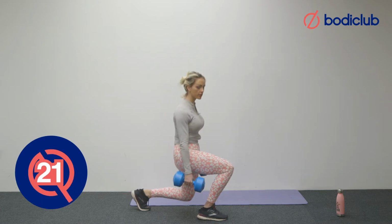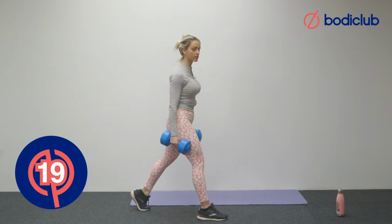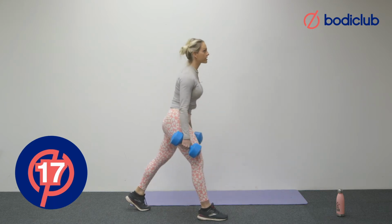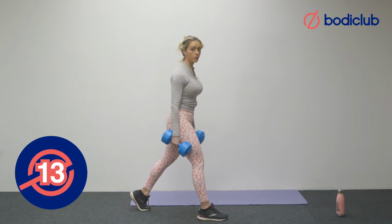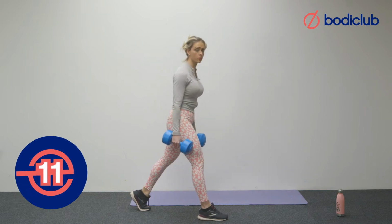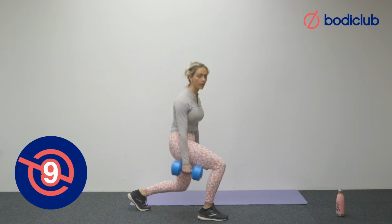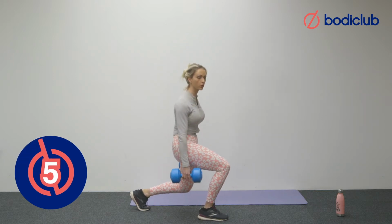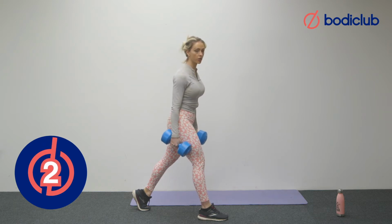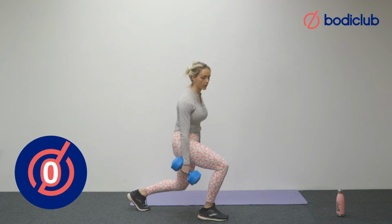And with these, I really don't want you to rush them. I want you to go nice and slow. Now, the reason for this is we're going to engage more muscle fibres. We're going to make it a little bit harder, burn some more calories, which will contribute to weight loss for those of you who that may be your goal. But also, if your goal is just strength, you're going to build a lot more strength with time under tension than you would if you did fast reps.